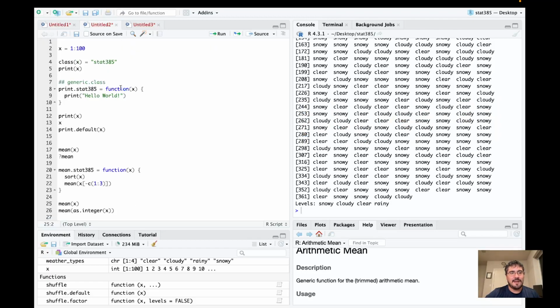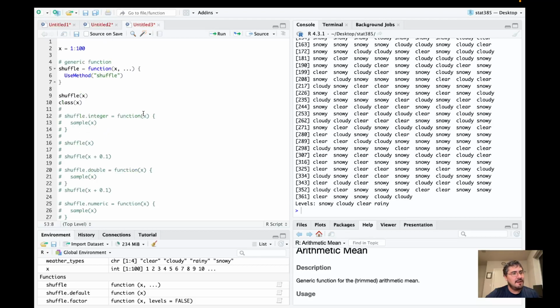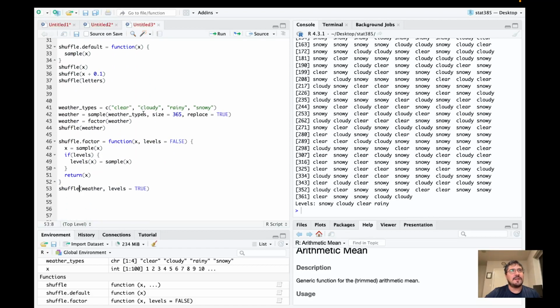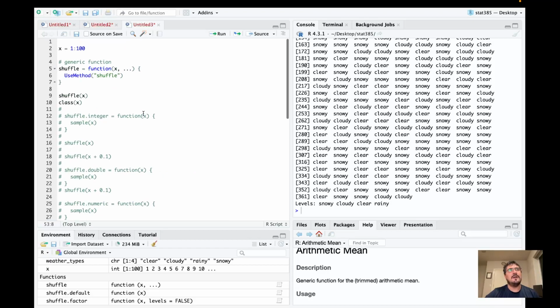Then we did creating our own classes for objects and then messed with generic functions to create functions specific to objects of that class that we created. We demonstrated with some silly examples. And then we actually created generic functions from scratch, doing relatively silly stuff, but then we can show how general we want to make our generic function.